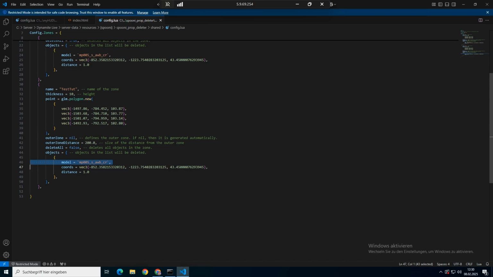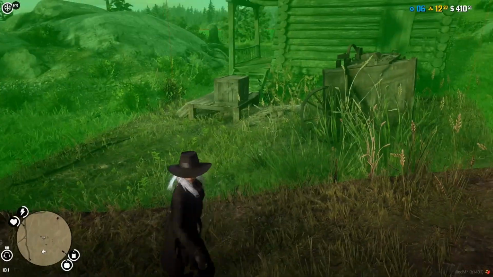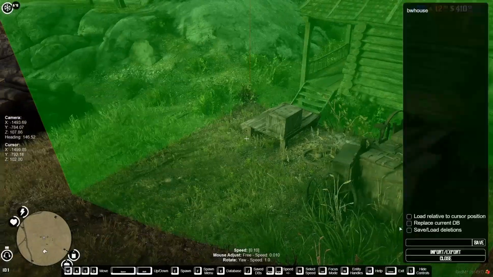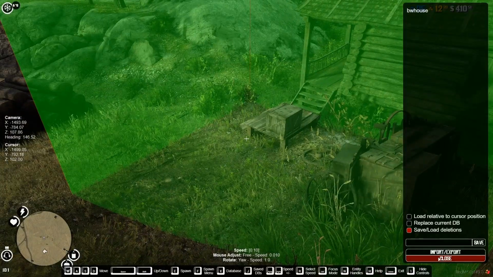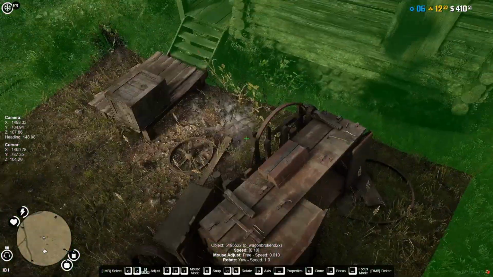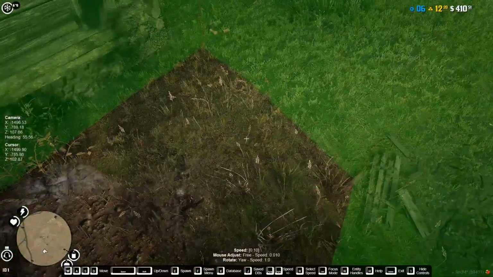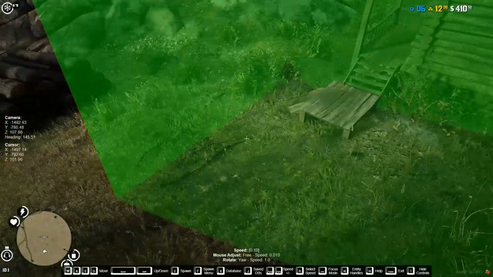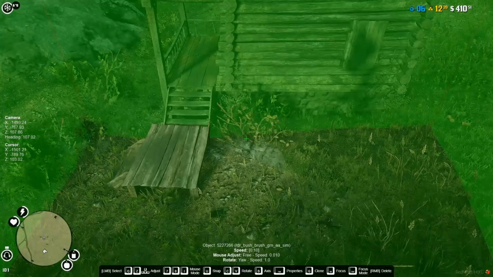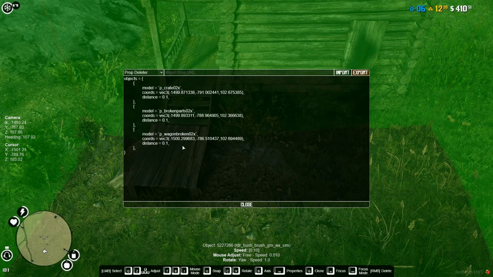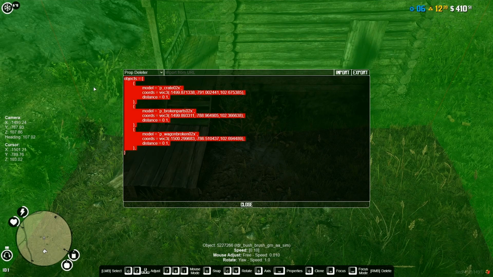Everything is relatively close to the ground, so nothing needs to be removed at the top. And now we're going to take care of this object, which we've ignored until now. We're going back in game, we can now use the SPOONI spooner. Turn on the marker somewhere else here and then we can start working in here. I don't want this object, and then we're basically done. That would be such a small area here at this point. In the spooner, go to import export and export that. I now have the three objects in here and as you can see, it's exactly the same as what's in the script.